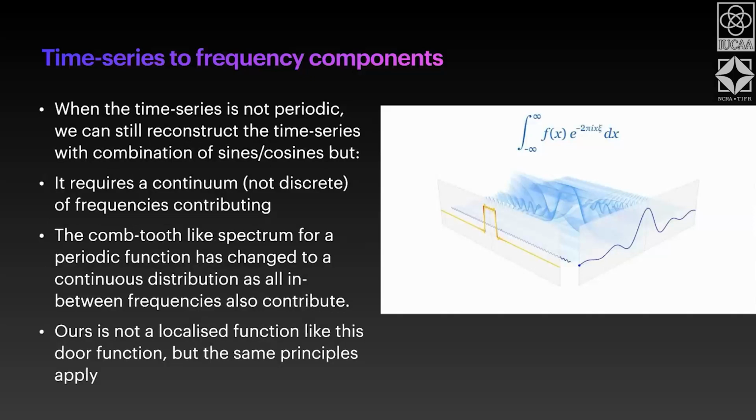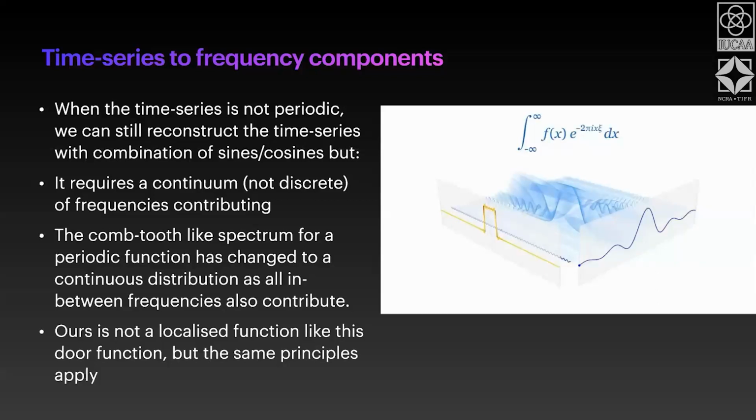The only difference between the example that is shown and our signal is that ours is not so well localized in time. The example function is essentially zero, other than the place where it's a single constant value. Ours is a general signal with all its noise components. It's not going to be periodic in any way. And that can also be reconstructed in the frequency space using a continuum of frequency components.